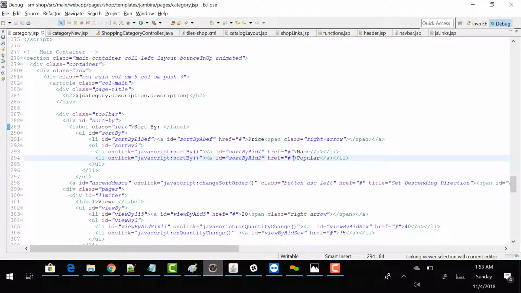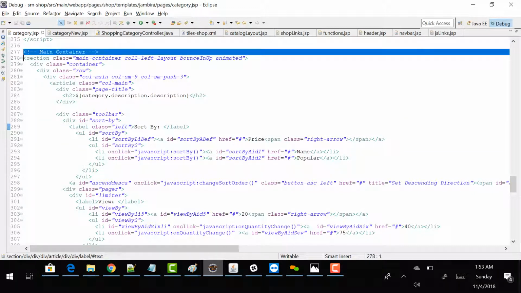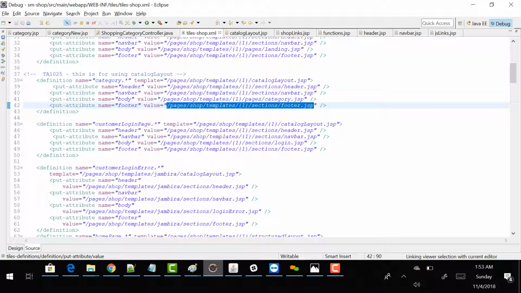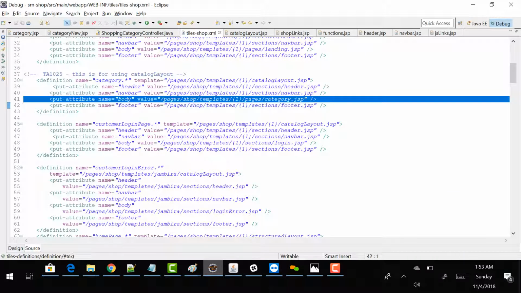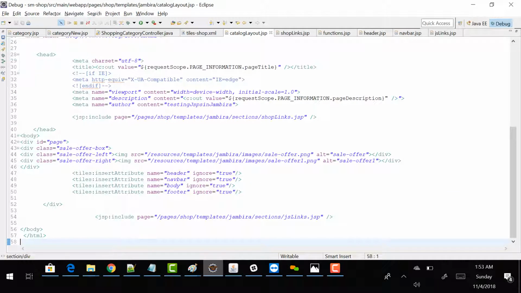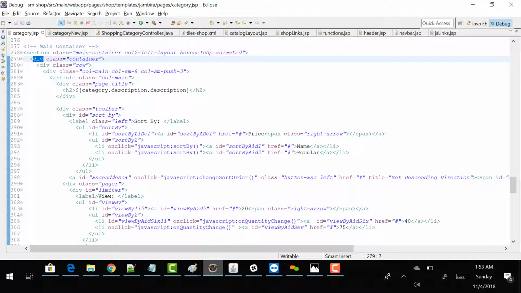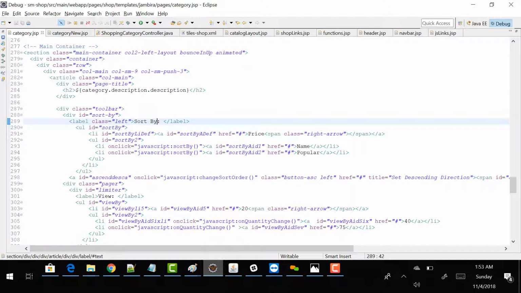Yeah, here sort by, the main container will have this section code. This category is also added as one of the tiles. So in the body section, catalog layout, in this place, this category JSP is added. So this is a static code, like I did.